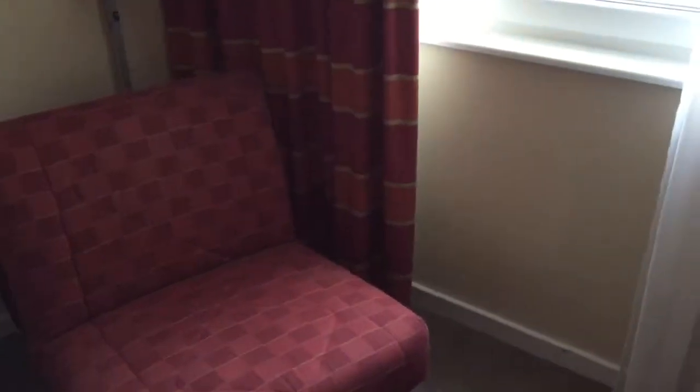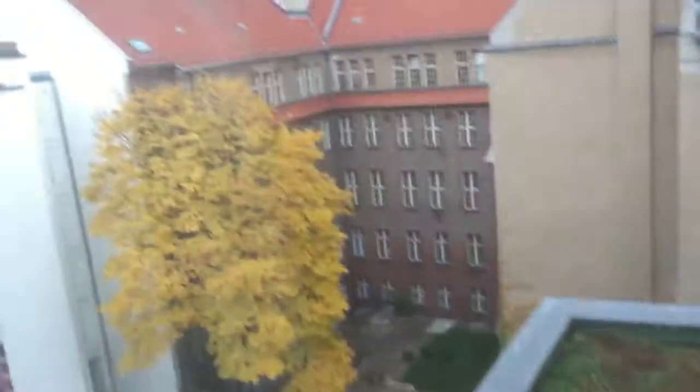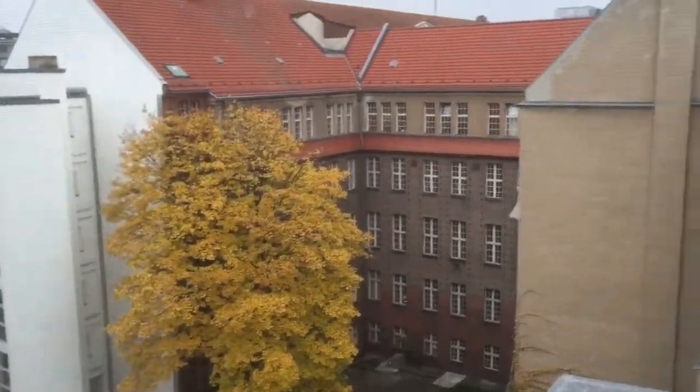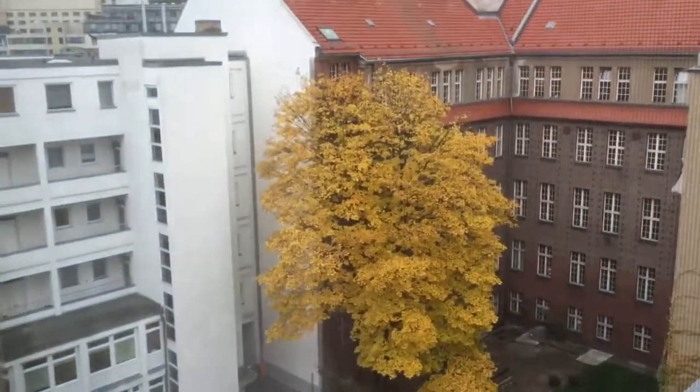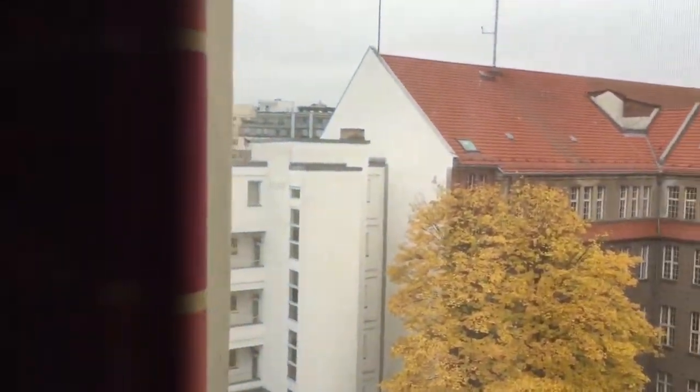So they sell these rooms. You have to look at the room description if you want the sofa bed like that. If you have a third person or a second person that needs a rest on it, then you need to book this particular room. Other than that, this is a courtyard view, more or less of a courtyard. There's some parking space, and the Intercontinental is actually not very far from here.